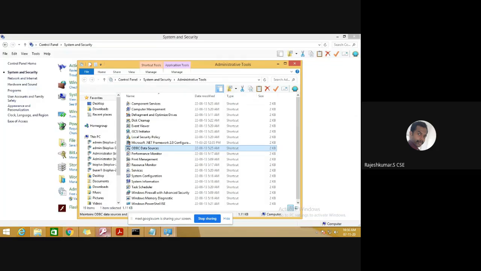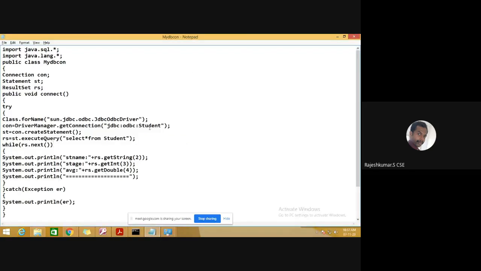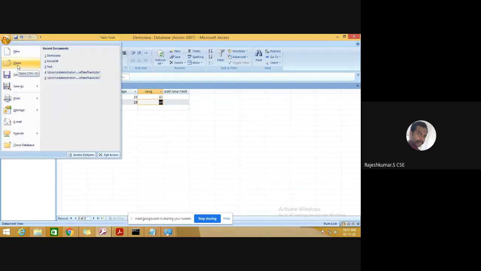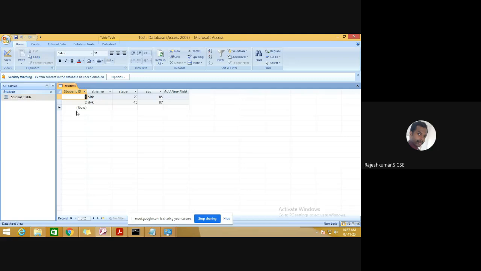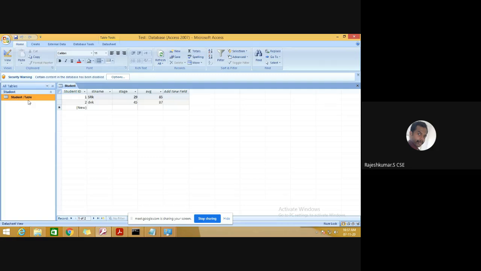Okay, so similarly, I have made a connection for this program I have shown you, right? Student is my table name, which is available in my test database, so I have made a connection for that. In that I have given 3 different values, I think. 2 different values I have already placed. Hope you see that this is my database test, where I have created the table student. In this student table I have given 2 values already. This value I have retrieved.